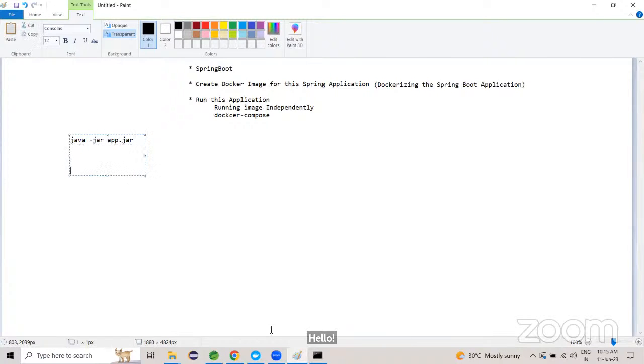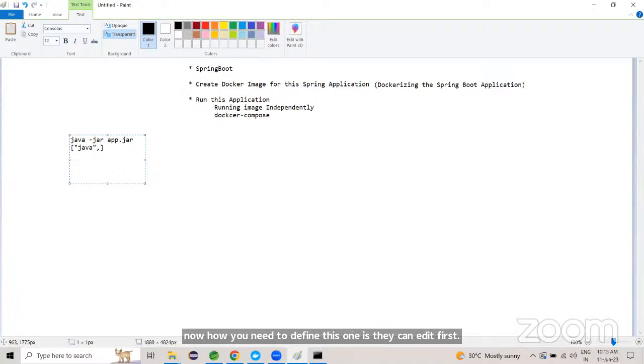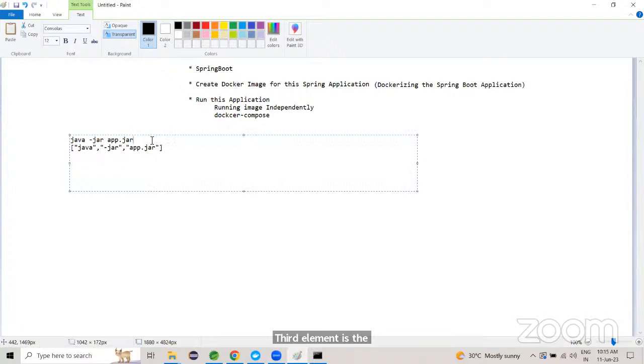Each and every space-separated command, Docker is going to treat as an array. So now how you need to define this is, take an array. First one is java. Second element is -jar. Third element is app.jar. That's how you need to mention it. This is the entry point. If you have a space, that will become one element.